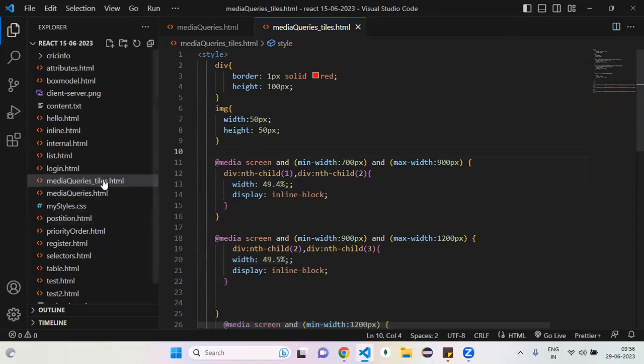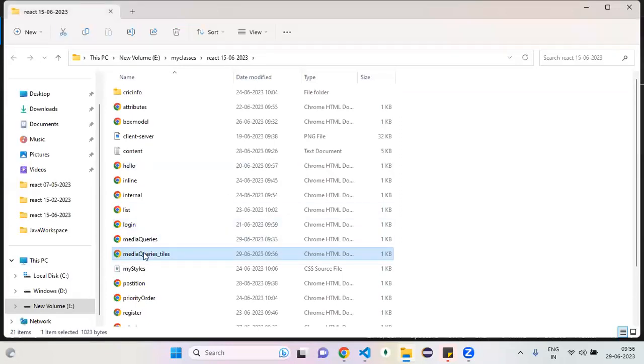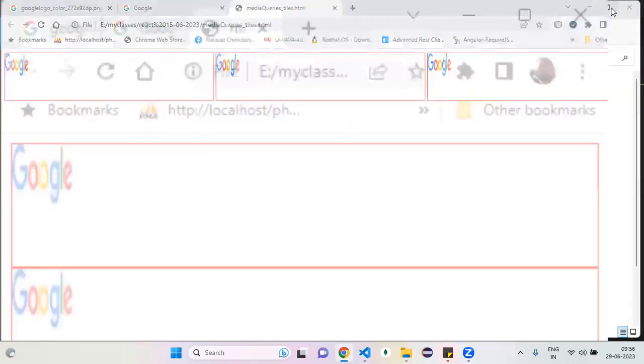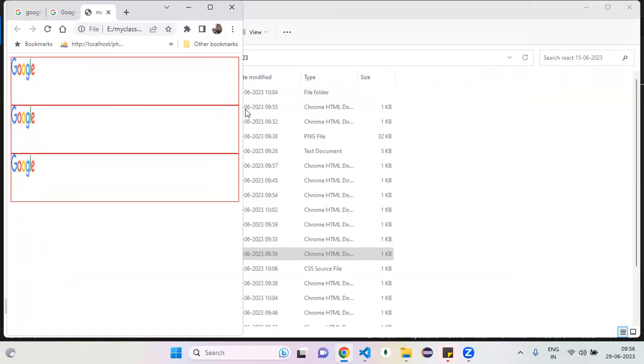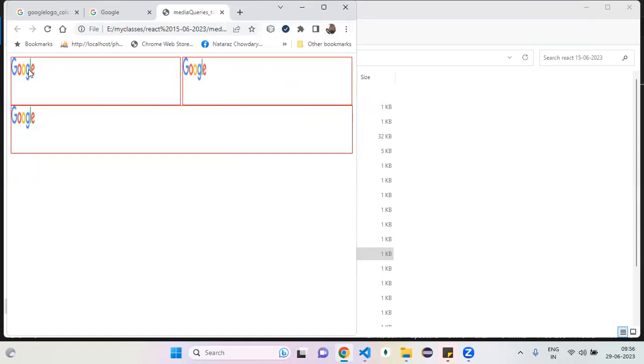Now, can you run this? How can we run it? Reveal in File Explorer. Okay, this is my media query. Right click and open. Now my Google image is there. But what is our requirement? Now it is in the top left corner. For less than 700 pixels, top left corner is okay. If it is 700 to 900, my Google image should go in the top right corner.